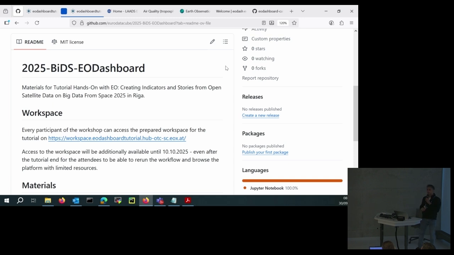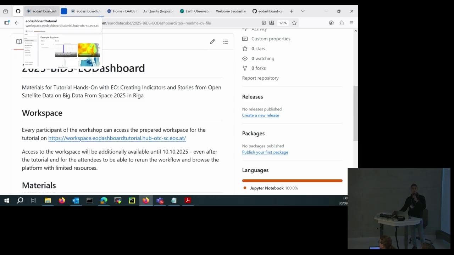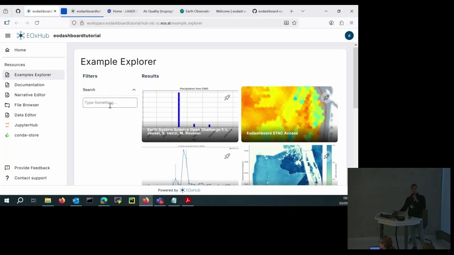But before kicking off, I would like to understand if every one of you has got access to the workspace. Here I put also the URL to it that we prepared, available on the GitHub repo of this tutorial. If you click here and access this URL, you will be directed to the UX Hub that integrates the different tools that we are going to use for this tutorial.